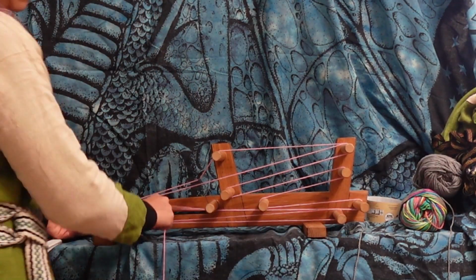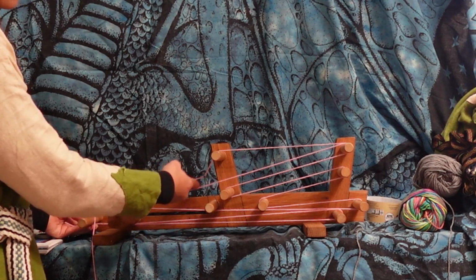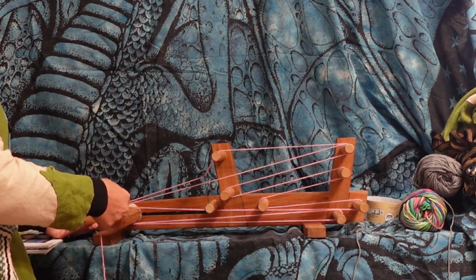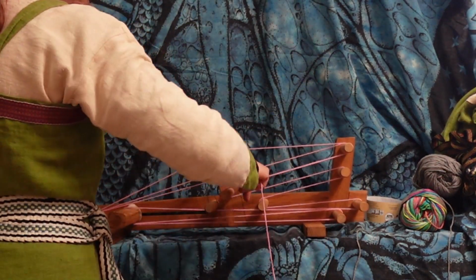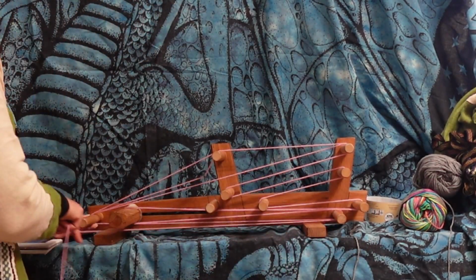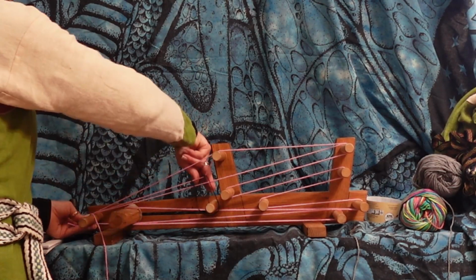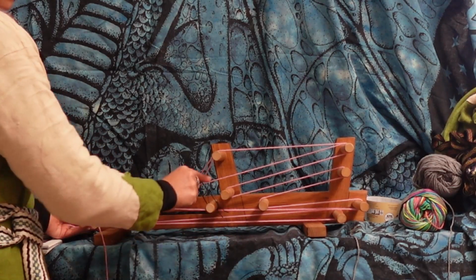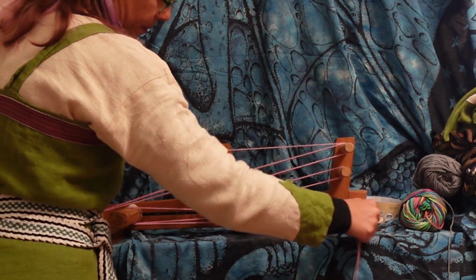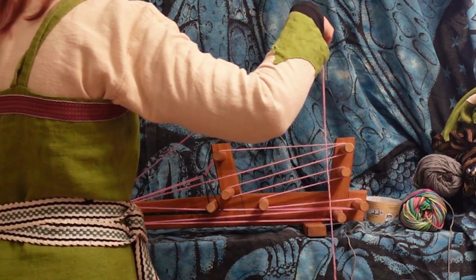Gonna bring it around. Alright. Now, this gives you a little working space right here. And I will finish these couple of loops and then I'll bring it in closer so that you can see. So, two-heddled. Add my heddle. And heddled. Three-heddled.